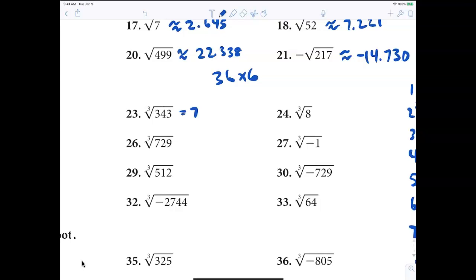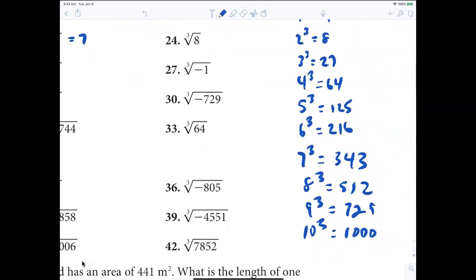Now, 7 cubed, sometimes that's harder for kids until you realize 49 times 7 is the same as 50 times 7, minus 7. What is 50 times 7? It's 350. So it's 50 times 7, and then subtract 7. So you don't need to do 49 times 7 directly. That's the easy way to do that.